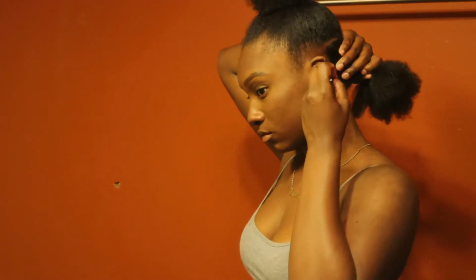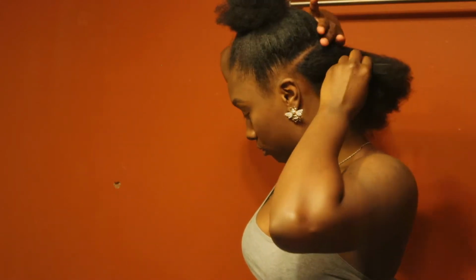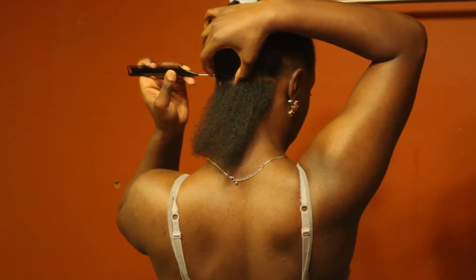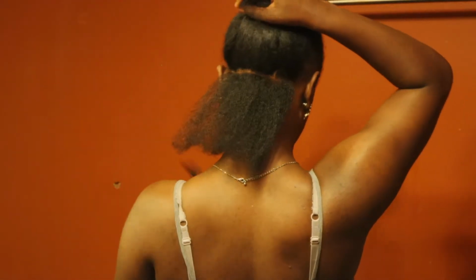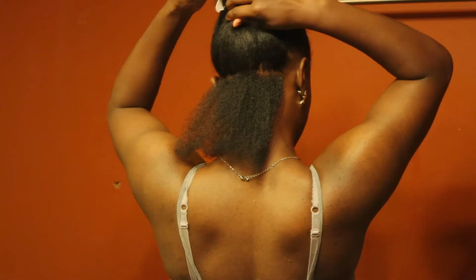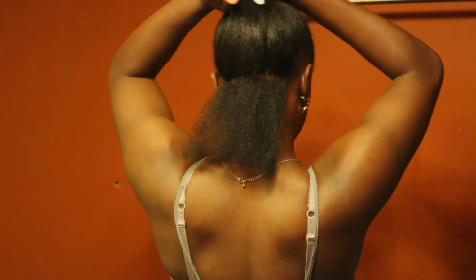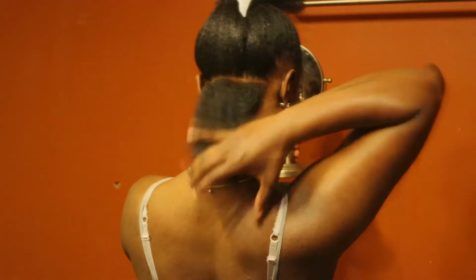Okay, now that the back section is parted, I'm going to go ahead and split that section into two. That way I have 2 rows of box braids. Now, the reason why I wanted to do 2 rows of box braids is because I really hate how thin and just ugly and straggly the straight back braids kind of look when you don't have a lot of braids back there. It's weird, honestly, and I always like to have multiple rows of hair just to kind of make it thicker, especially if I want to put it in a bun, then it won't look, you know, skimpy or whatever.